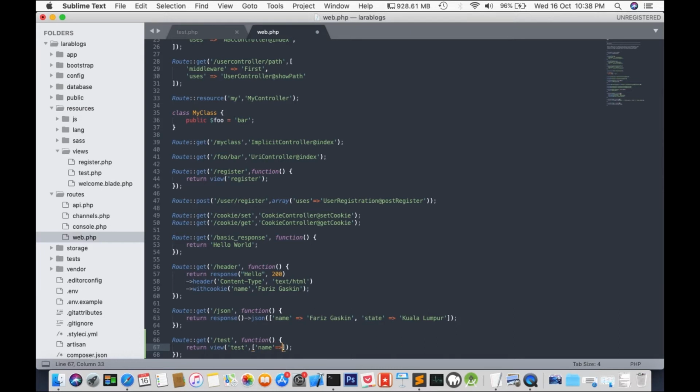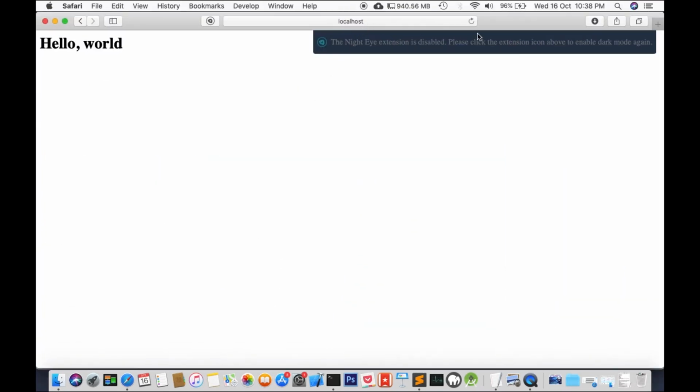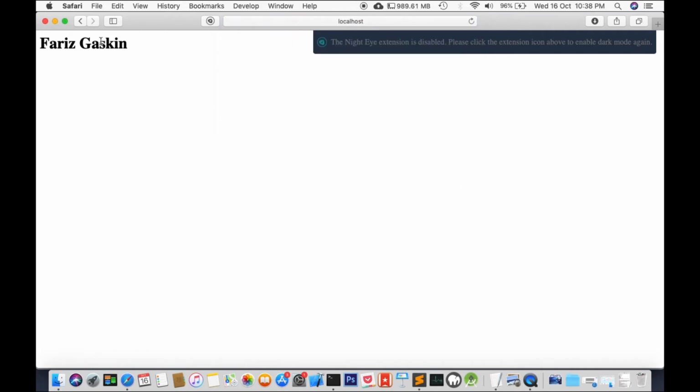So name, Forest Gaskin. Save that. Let's take a look, refresh the view. Right, so the link is localhost:8000/test and the result is your name. Easy peasy lemon squeezy.